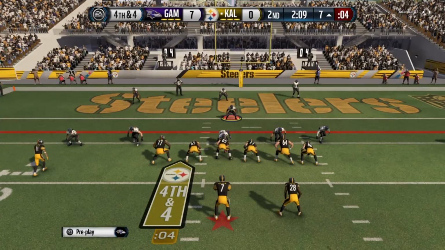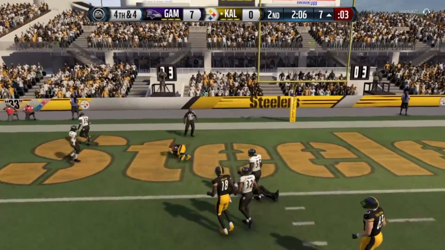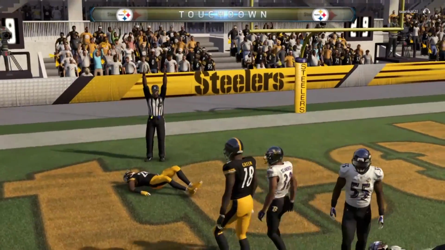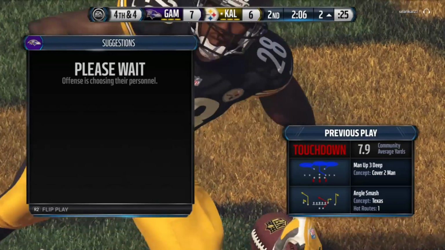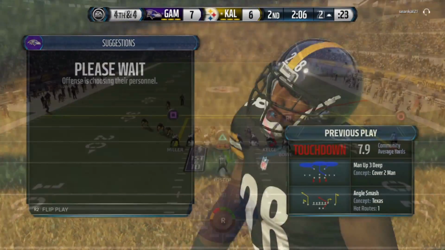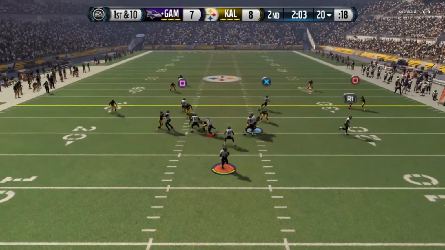He is unable to convert, but you guys know this is Madden. Everybody goes for it on 4th down. And of course, he's able to convert, and he gets himself a touchdown in the second quarter. Now, you guys will also notice on the scoreboard, it is 8-7. My opponent did decide to go for the 2-point conversion, and he did convert it, obviously.